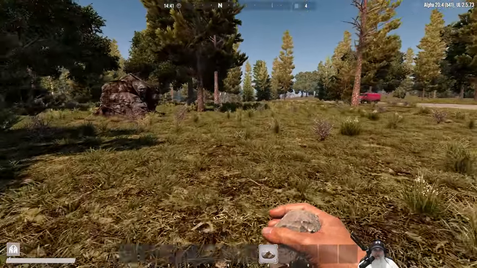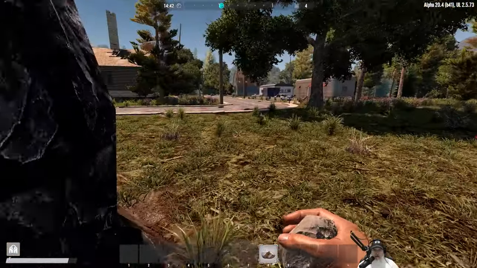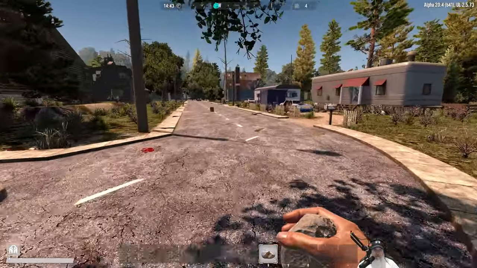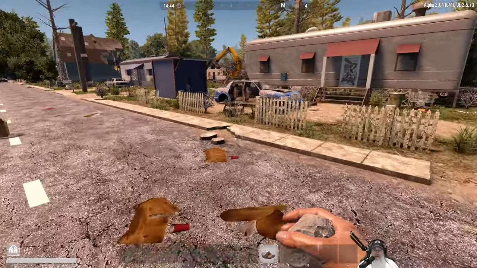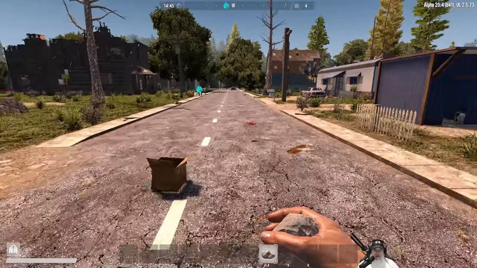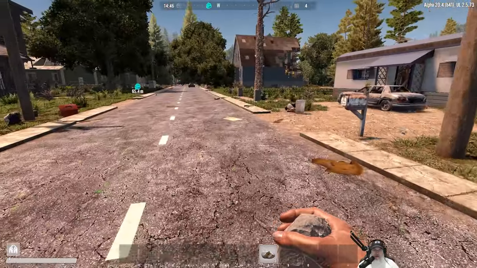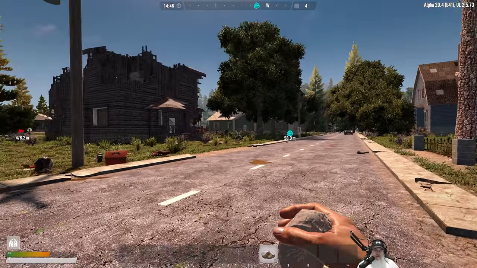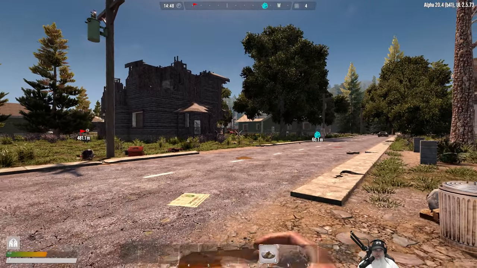Okay. Come around this way. We might as well at least finish in the house, though, because we've cleared most of it already. And at the very least, I want to get to the fat loots at the end. We just have a lot of zombies around. Oh my goodness. Okay, here.